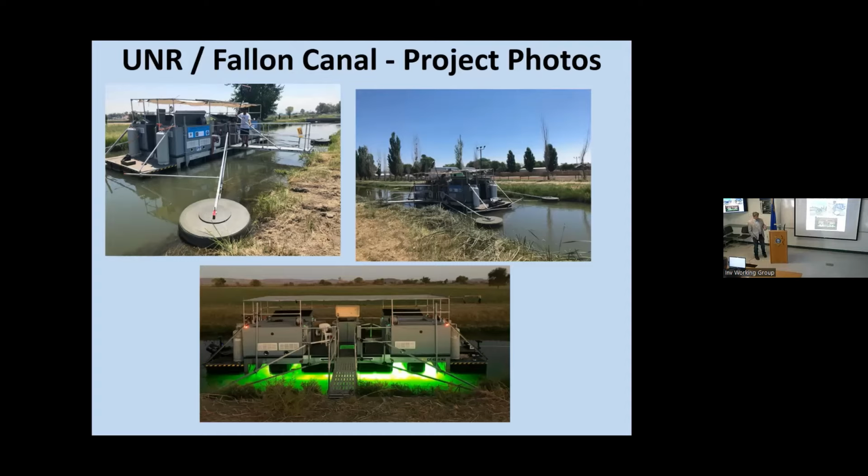And we got funding through UNR and other groups. This indexes the boat to be within that channel, so we could scoot the boat over 4 feet, and we were able to do about a mile of treatment in this one canal. UNR was going to write a paper on it, but the problem was the canal got emptied right before they were doing their last bit of analysis. So we lost a lot of good data from that. I think it was during the fires and other things happened, but we do have 2 years of work with Fallon on this, and it was a really good study.